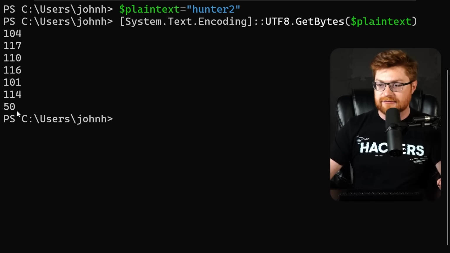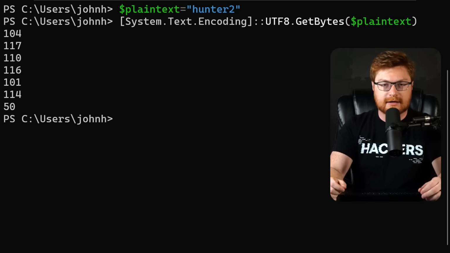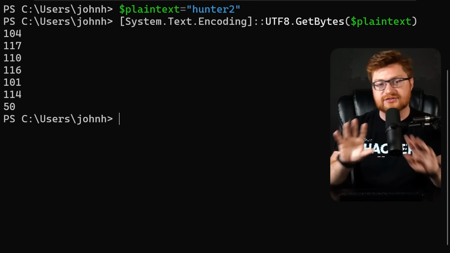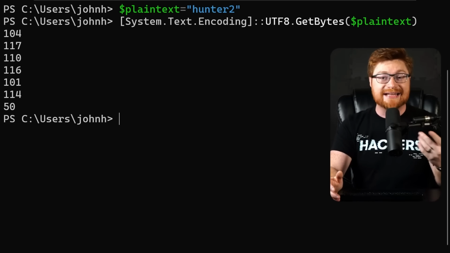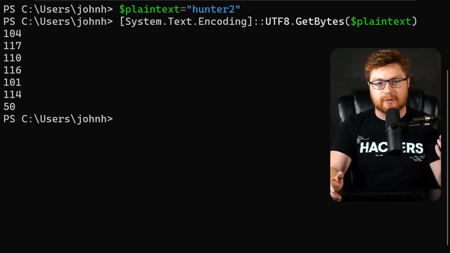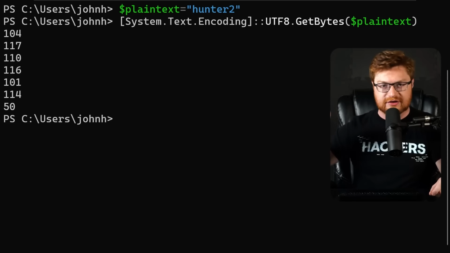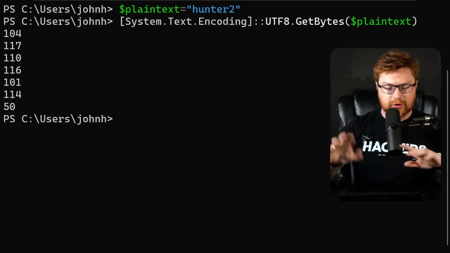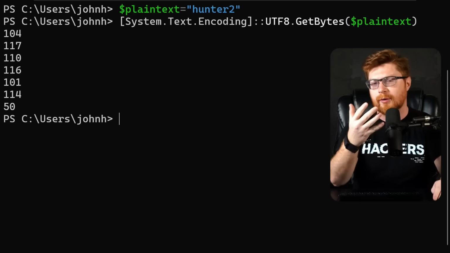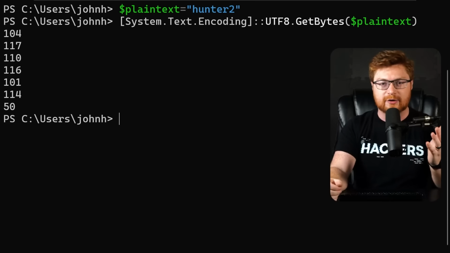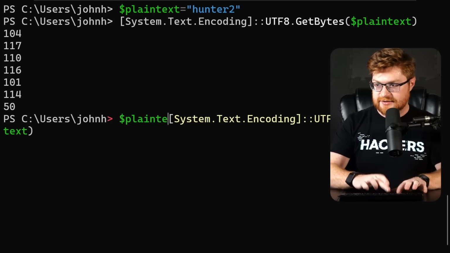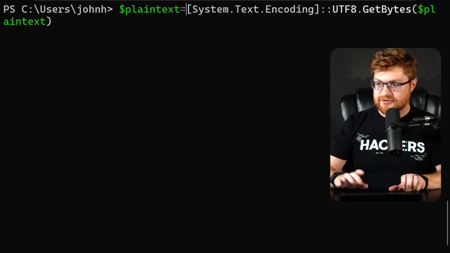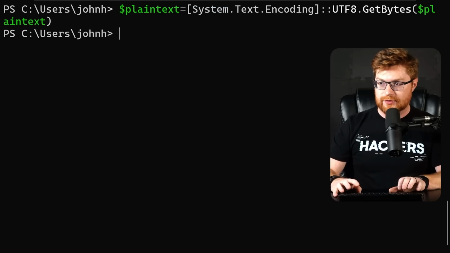Now we have all of the ASCII representations, the integer numbers 0 to 255. But now I want to encrypt this the same way that Windows and our operating system naturally would with any other password that's saved, like when you click, oh, save and store this password in your web browser, or you connect to another computer with the remote desktop protocol, or anything else that Windows might save. Oh, and we should actually make sure that our plain text variable is set to those bytes. So let me run that and store that in the variable there.